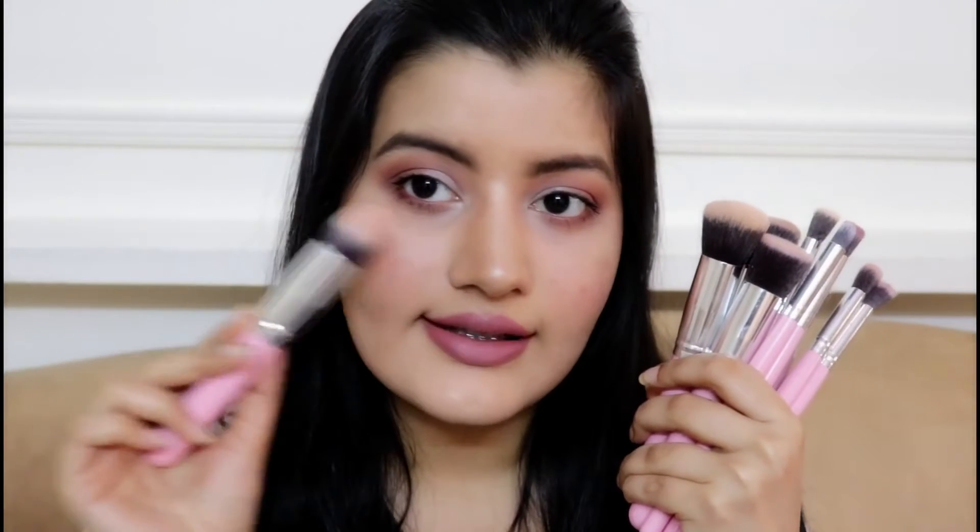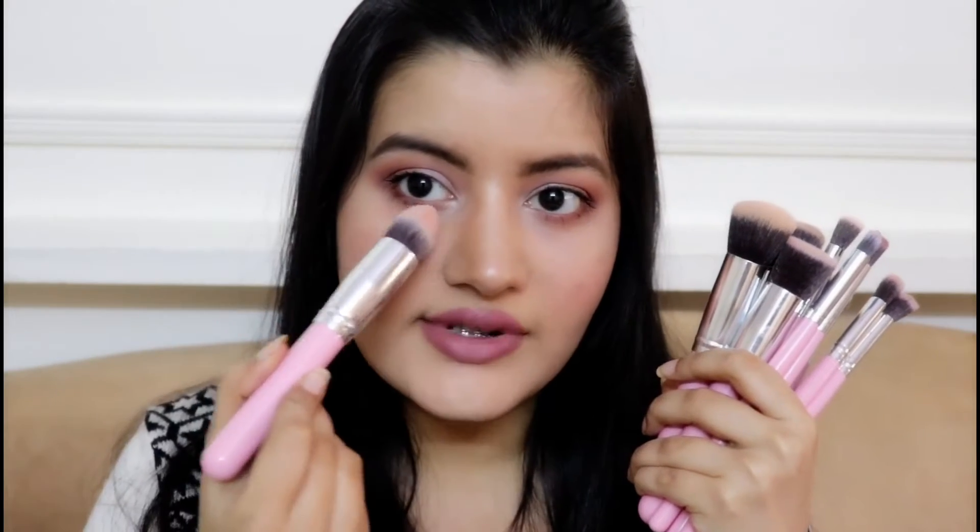All of the eye makeup brushes did a fabulous job — I love how the eye makeup turned out. Since they don't have an eyeliner brush I finished off my eye makeup off camera, and I also applied some lipstick. I love how the overall look has turned out — it looks pretty flawless. I love how each and every brush has worked on my face, except for the concealer brush. That one is better used for setting the under eyes or baking rather than concealer application. I just wish they had included an eyeliner brush and an eyebrow brush.